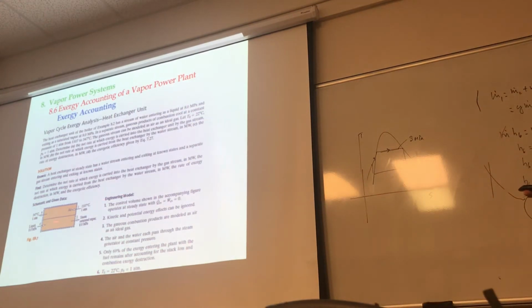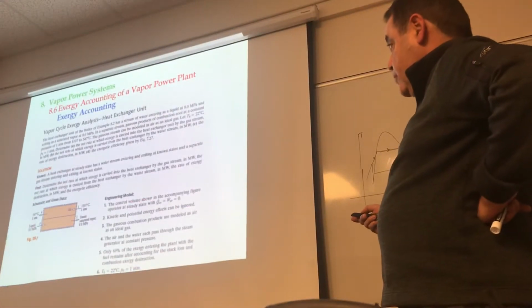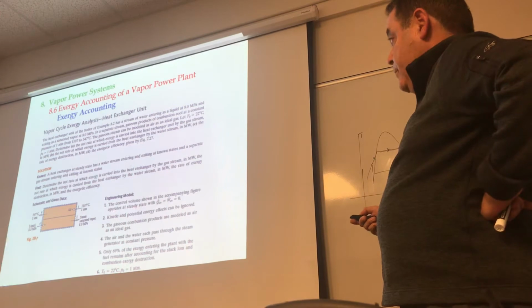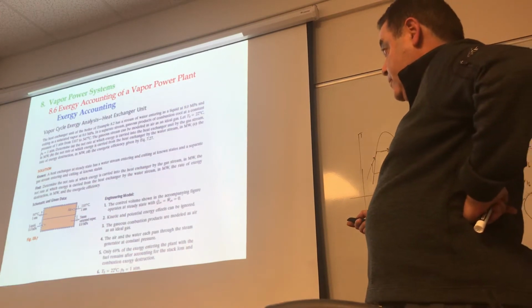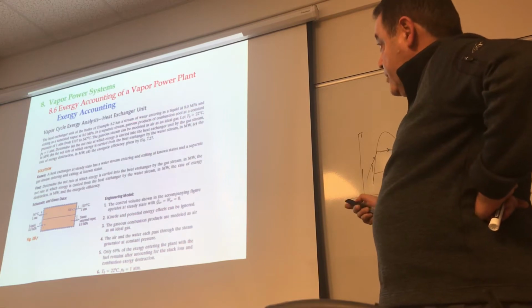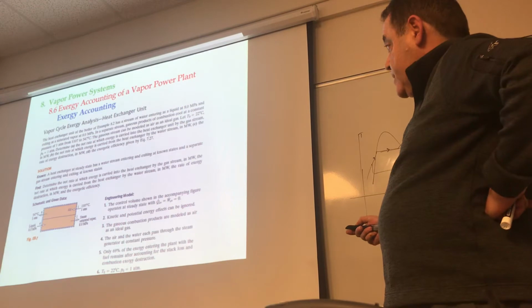The engineering model is the heat exchanger. This looks like a counterflow heat exchanger, right? So the control volume that encloses this will show how many inlets? Well, I've got 2 inlets, right? 2 exits. The control volume in the accompanying figure operates at steady state with Q of the control volume and W of the control volume equal to 0. Okay. Kinetic and potential energy are ignored.